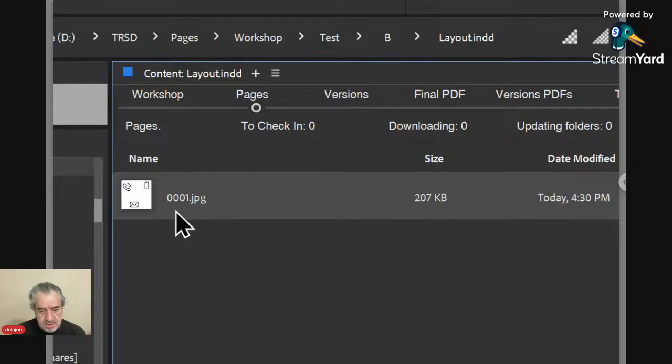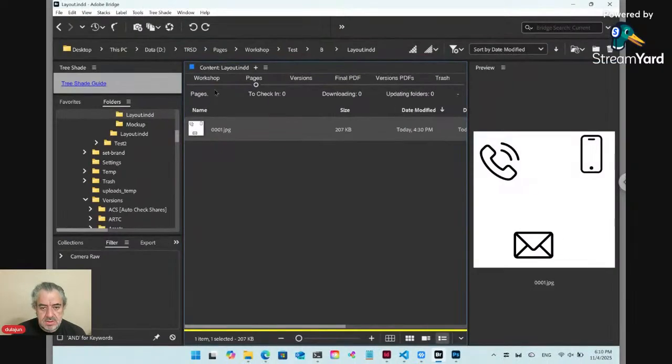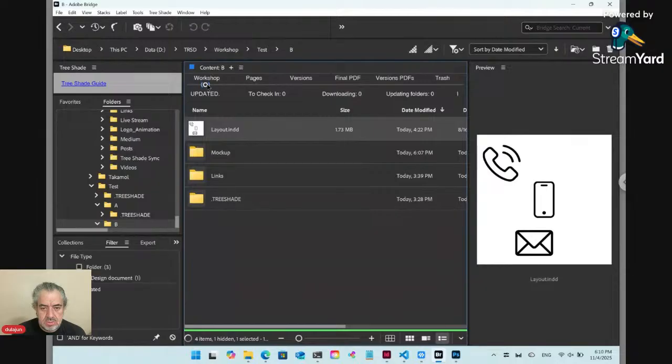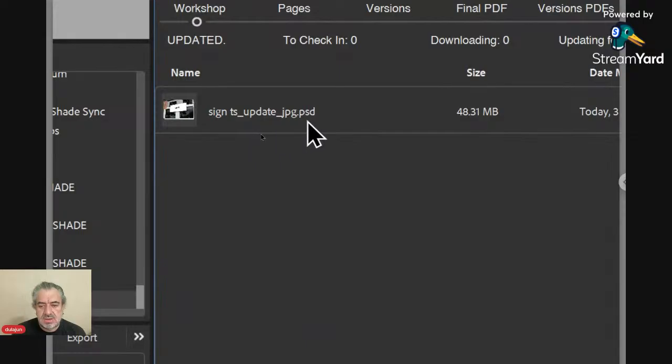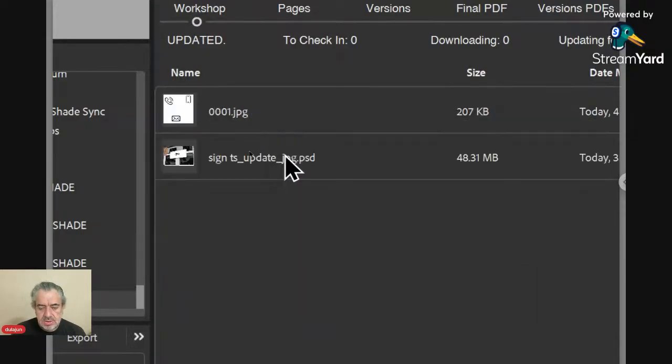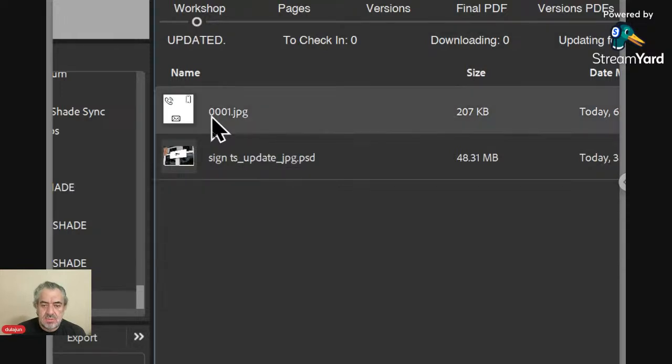So copy the page and go back to workshop and then the folder where the PSD file is saved. Put the page there, and this will be removed after placing.